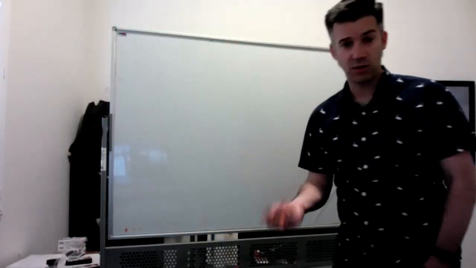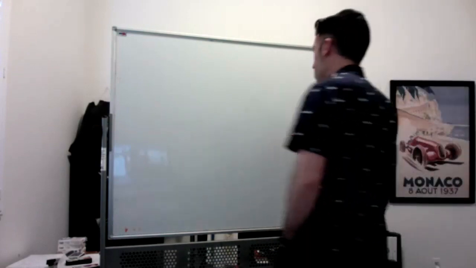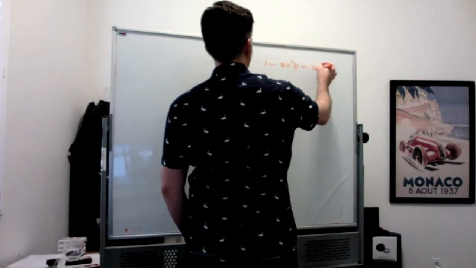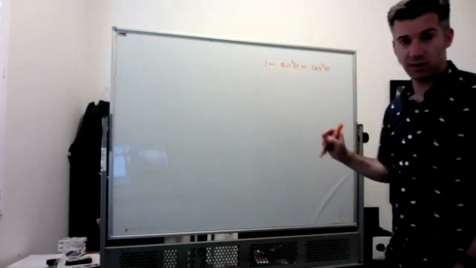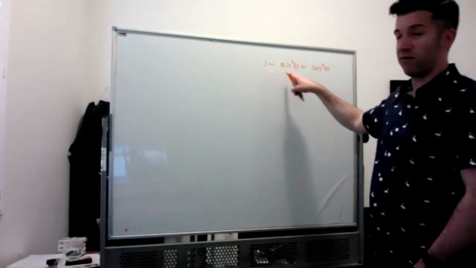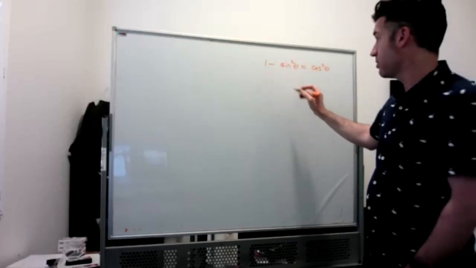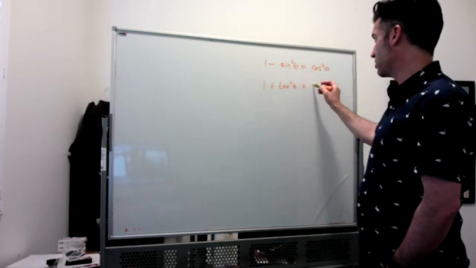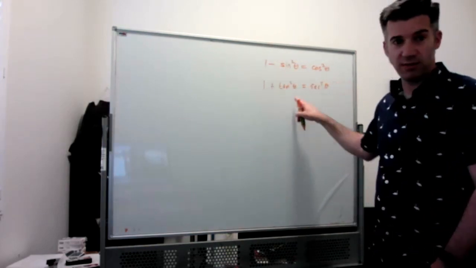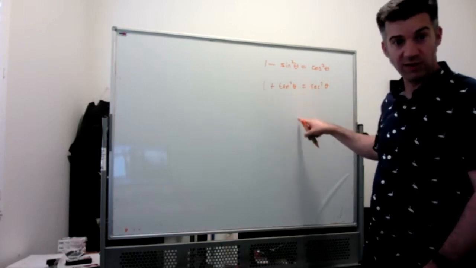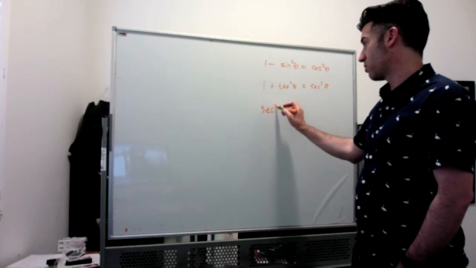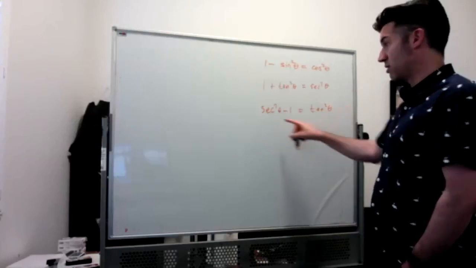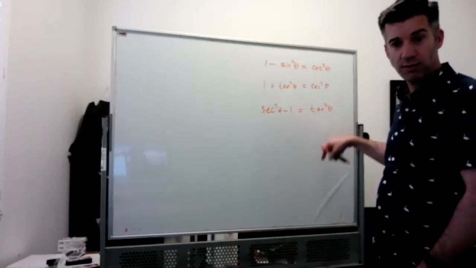If you're thinking of problems in trig sub, there are three different possibilities you're looking for. You're looking for something like 1 minus something squared, because 1 minus sine squared theta equals cosine squared theta. So if you have 1 minus a variable squared, you make that variable equal to sine. Or 1 plus tangent squared theta equals secant squared theta, so if you have 1 plus a variable squared, you make that variable tangent. And finally, if you have your variable squared minus 1, which is secant squared theta minus 1 equals tangent squared theta, you make your variable secant so you can have that trigonometry show up.